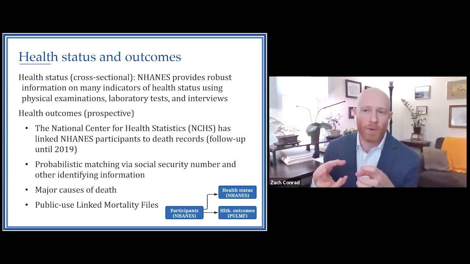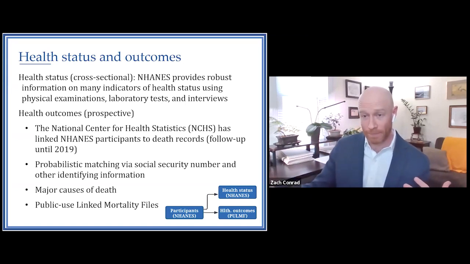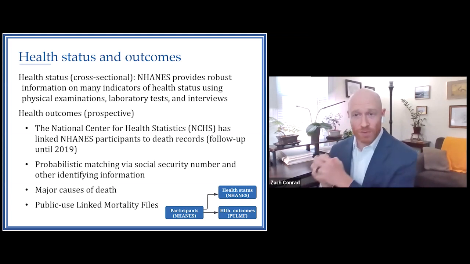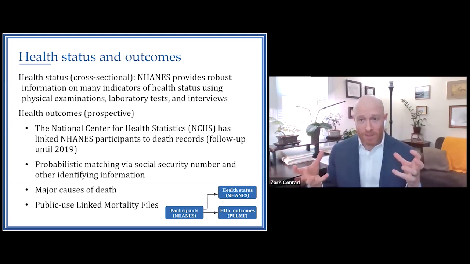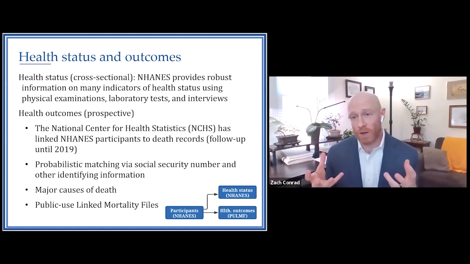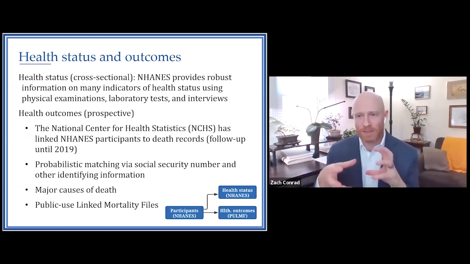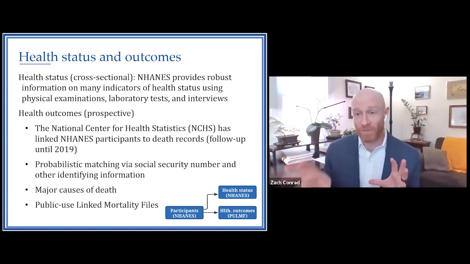But what is not apparent to a lot of people is that NHANES also provides a linkage to prospective data on mortality. This is done through the National Center for Health Statistics, which is providing this link between NHANES respondents and the National Death Index. The National Death Index is an index of all people who have died in the United States since the 1970s. The US government, mostly through the National Center for Health Statistics, links people from NHANES to the National Death Index through probabilistic matching, because they have data behind the scenes that we as the public are not privy to on identifying data for each of these people.